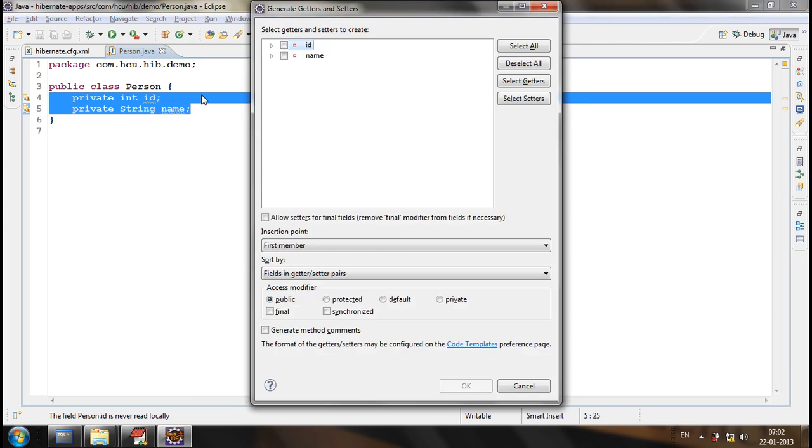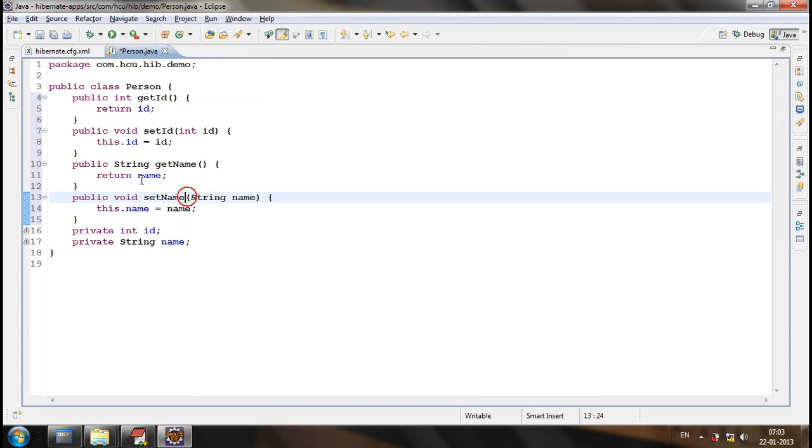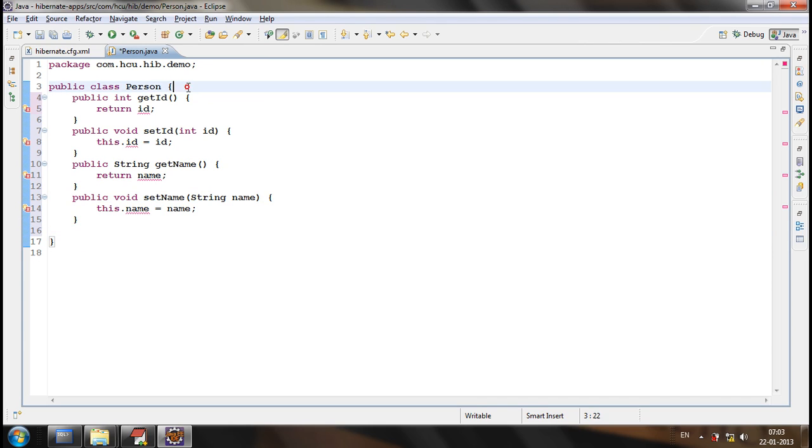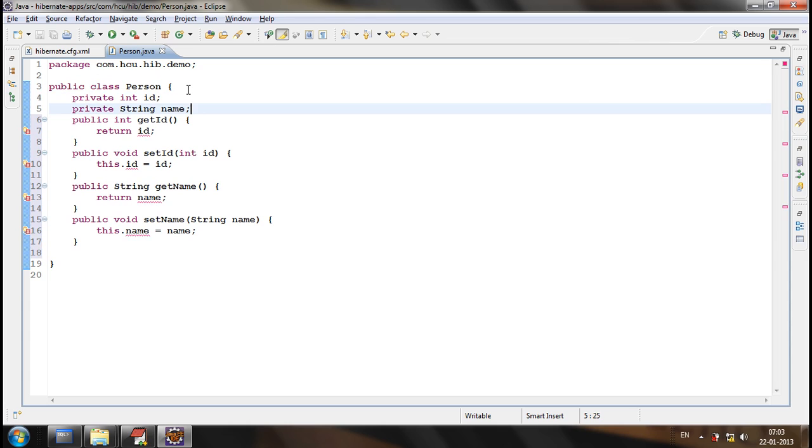So go for that. We can select individually also, but since I want both, I am selecting all. So it has generated the setters and getters for ID and name: set ID, get ID, set name, get name.